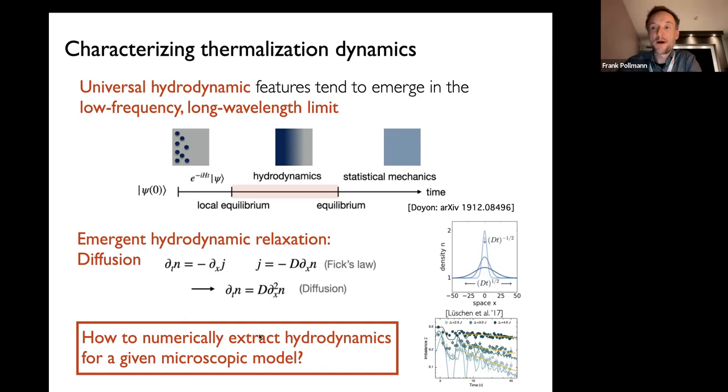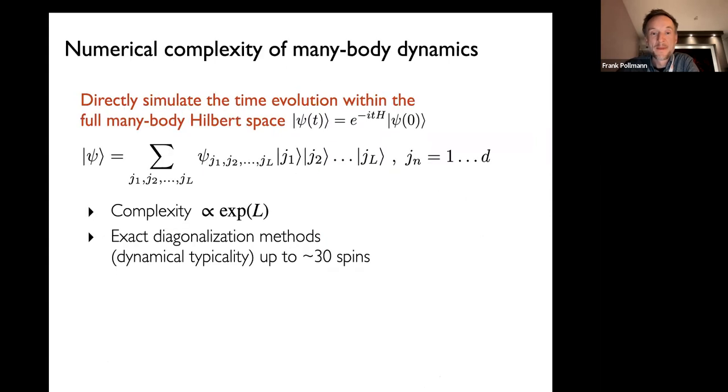And that is, in principle, a quite difficult question, because if we want to simulate it exactly, we just have to prepare our microscopic state and we have to evolve it. And that would be something that, generically speaking, is exponentially hard. And let me now first discuss some very brute force methods.